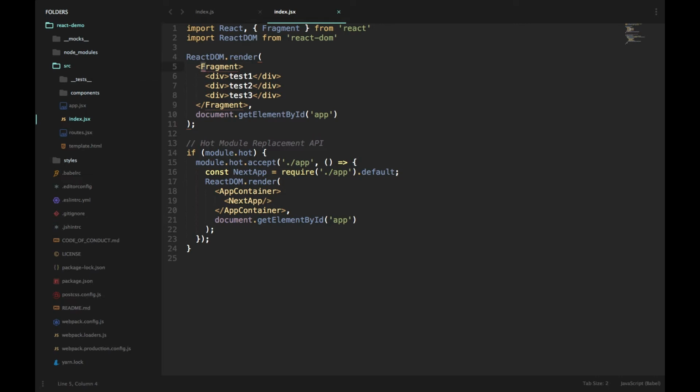And if you use the latest version of Babel, which is 7, which is currently in beta, you can go even further. There is a new JSX syntax for this fragment stuff, so you can just use this syntax, avoid the fragment word, and it will act just as the above fragment code.